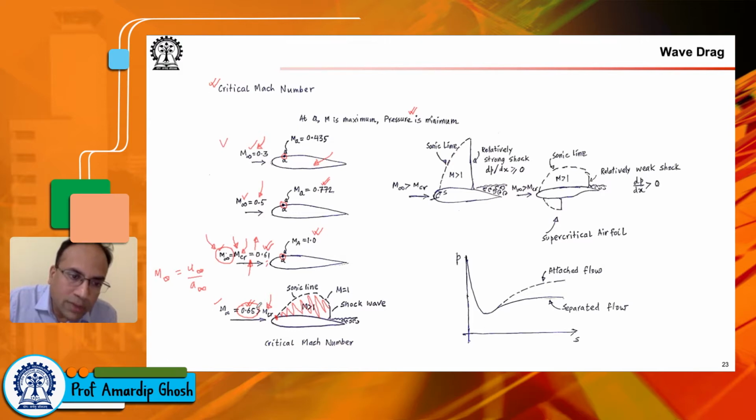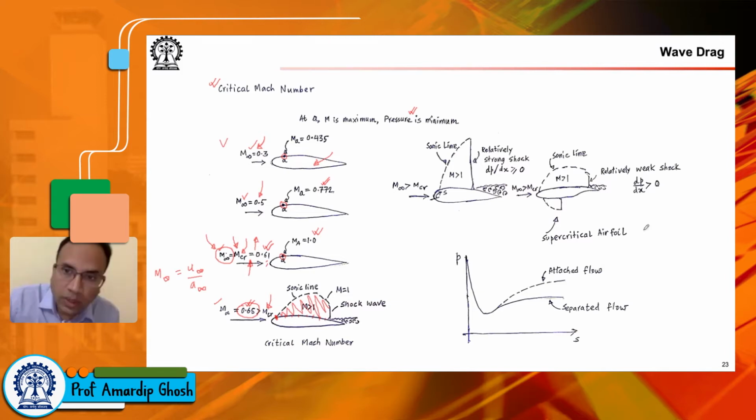So 0.65 is no longer the critical Mach number because you have sonic and you have supersonic. So this is not the definition of critical Mach number. Critical Mach number is when a point reaches Mach 1 for the first time. So the flow field overall is subsonic over the wing, but there is one location where the flow has accelerated enough so as to just reach Mach 1. That is Mach critical. In this case, of course, this is again Mach 1, but there are points on the wing that are now seeing supersonic flow conditions, that have crossed Mach 1. So this is beyond Mach critical.